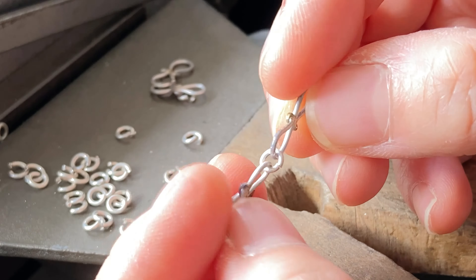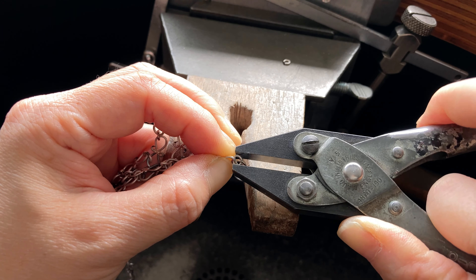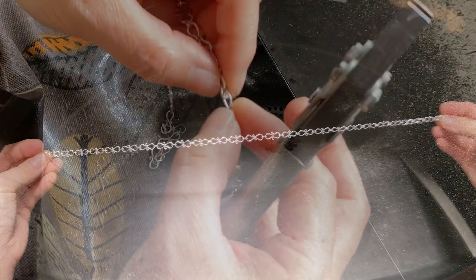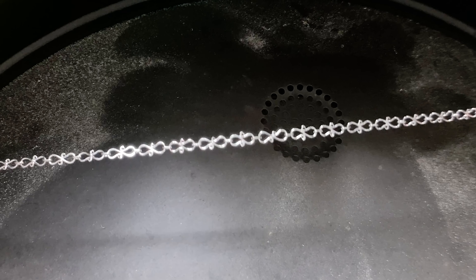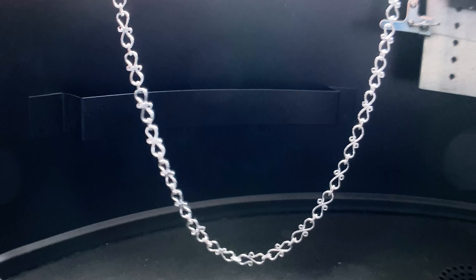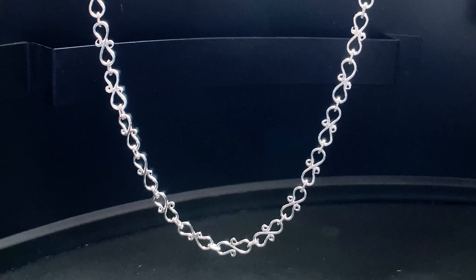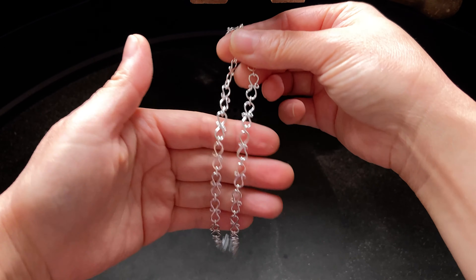This is how it looks after I have attached and soldered all the drum rings on. Each link faces a random direction, so to have them lay flat on the skin, I squeeze each of the round drum rings to an oval shape. This is how it looks after the chain necklace is clean. All drum rings are individually soldered to make sure the chain is strong. You can see all my scroll links face the same direction, which will make sure it lays nicely once it's put on. Each of the scroll links measures about 5mm wide and 0.9mm thick. This 16-inch chain necklace weighs 9g.